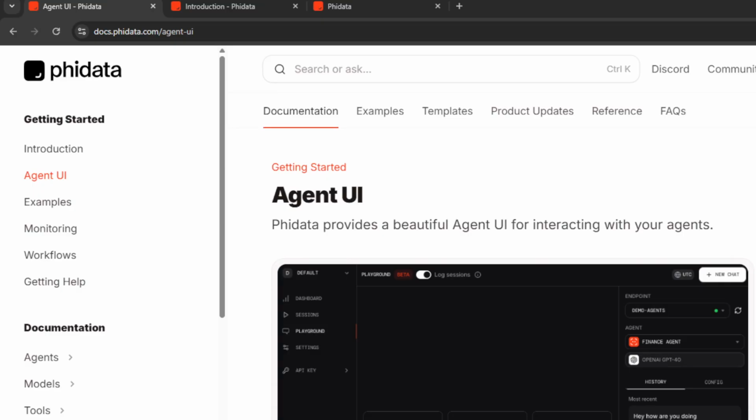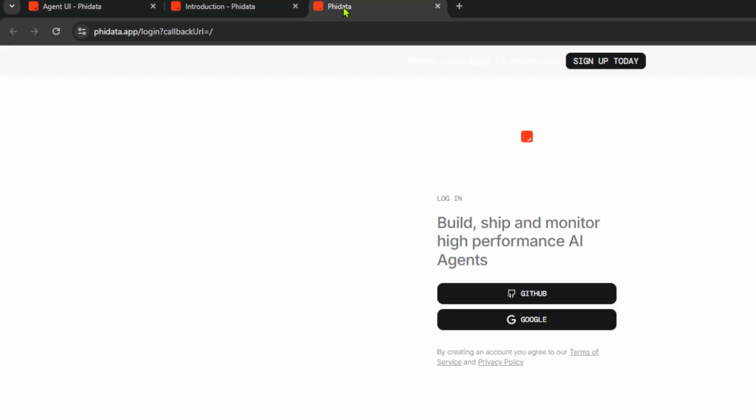So how it works, let's see. For that, first of all, we have to log in to PhiData. To log in to PhiData, here you can see we have the option to log in through GitHub or Google.